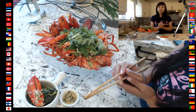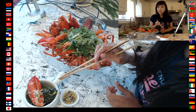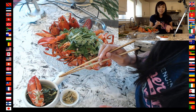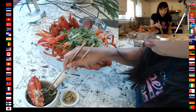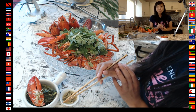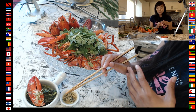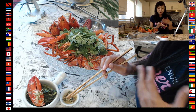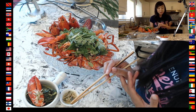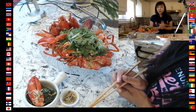So it's all about texture because there isn't a lot of flavor in the spinach itself, but it's those seasonings that make it really flavorful. The garlic, the fermented shrimp paste, it's a salty, earthy taste. You can think of it as sort of like anchovy, very similar to anchovy.